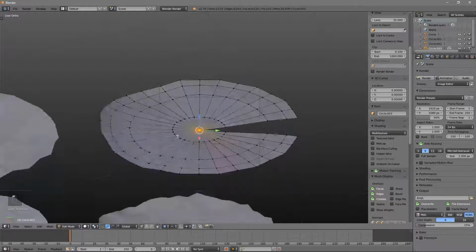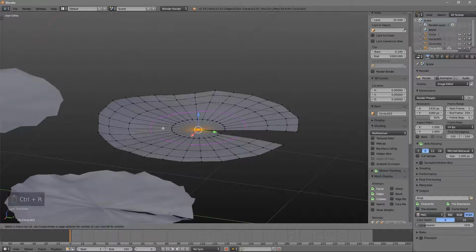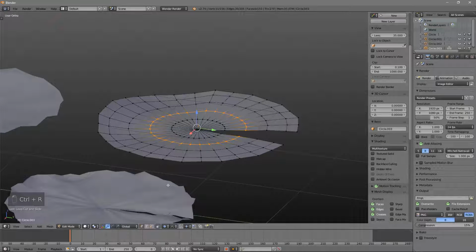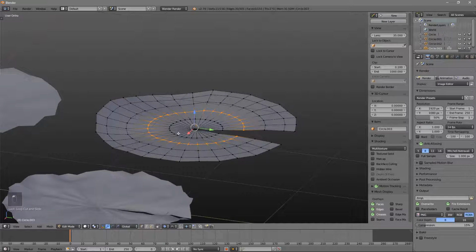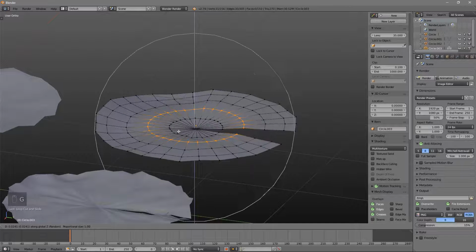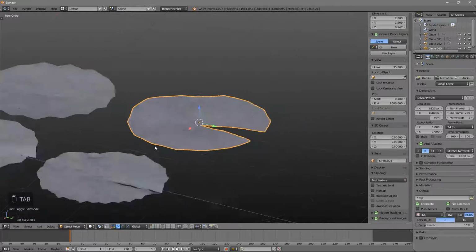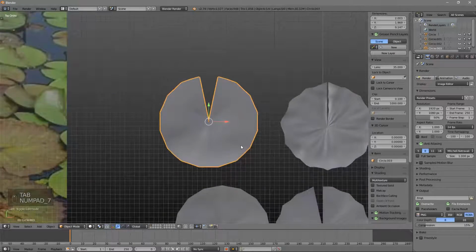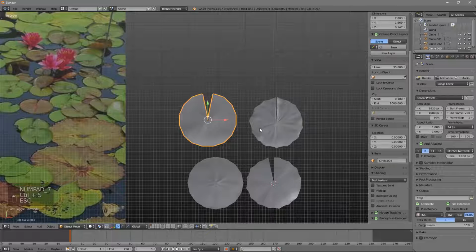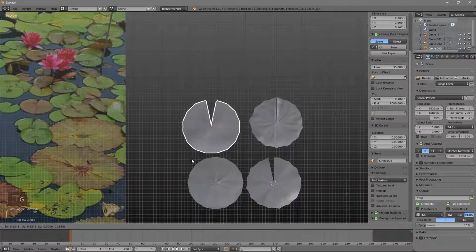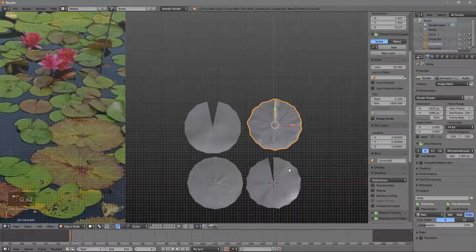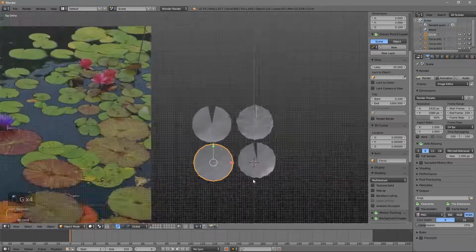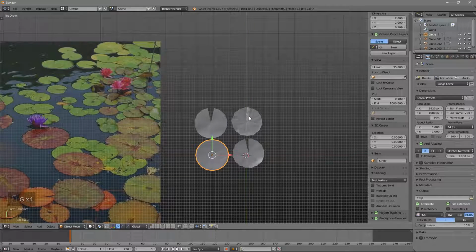So something like this. Add another edge loop, change the proportional type to random, and play a little bit with that. So here we are. So we have our fourth type of water lily, if I could say. Here we have 4 types, pretty simple, not that complicated.